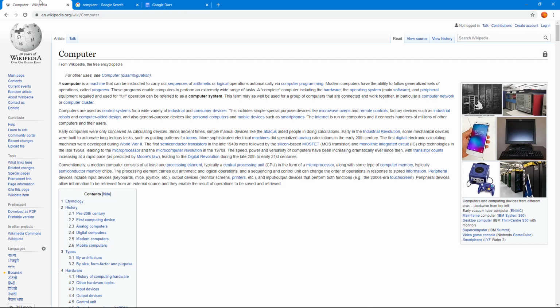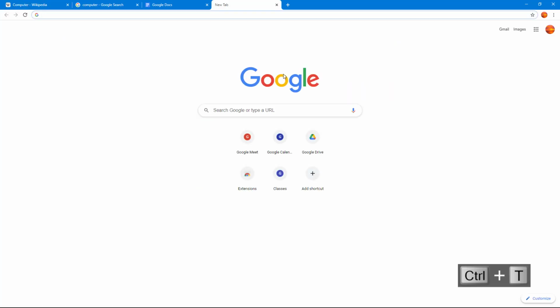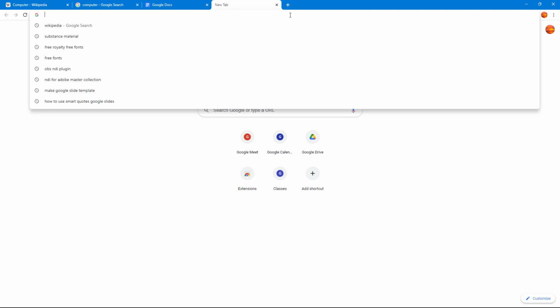So that's one way to work around with multiple tabs. You click the plus button on the top and you can add in tabs. Another way to add in tab is by pressing the shortcut key, ctrl T on your keyboard, or command T if you're using a Mac, and then a new tab is added. So you can go around and then search out, let's say, for example, I want to search for Adobe right here. Then you can see that another website has opened up.